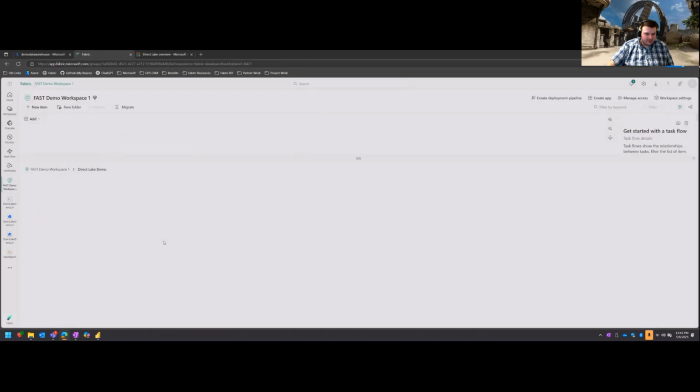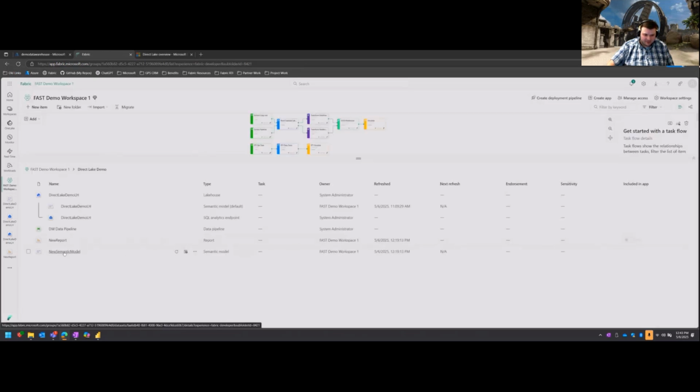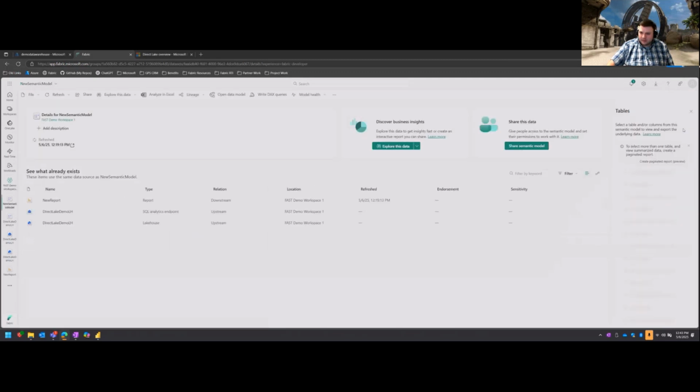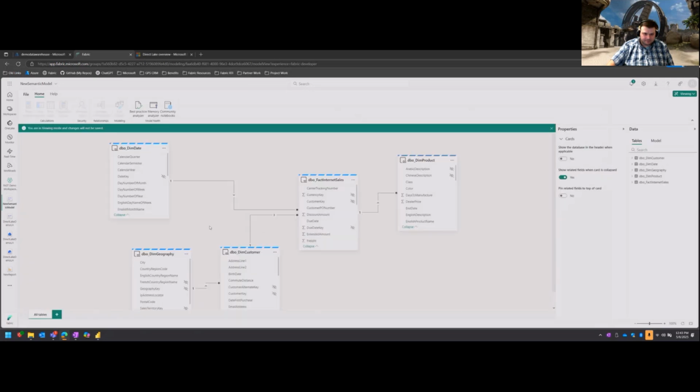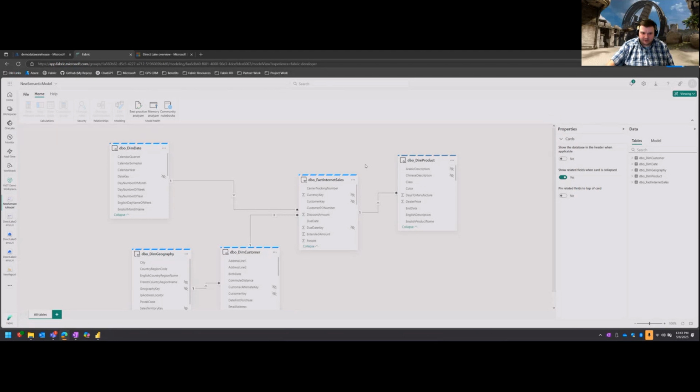I've already made one out here. I'll show you. So this is that new semantic model that I have, which you can see is just pulling in just those tables that I selected, and I just selected everything from it. But once I've got that semantic model selected, what I can actually do is come over here and open this data model. What's cool about this is I could have viewing, editing. I can actually edit this in Power BI Desktop if I want to open it up right in there, if I'm more familiar with that tool set, but it's pretty identical features here.